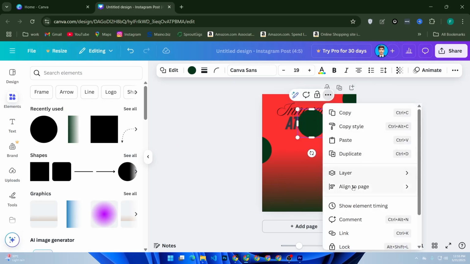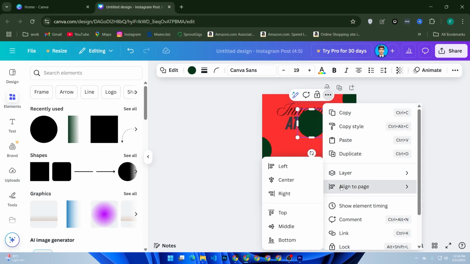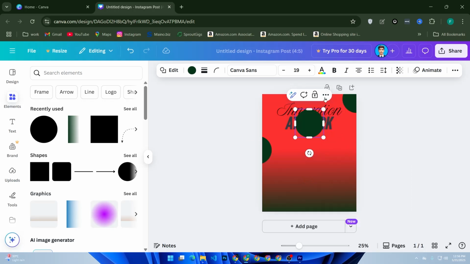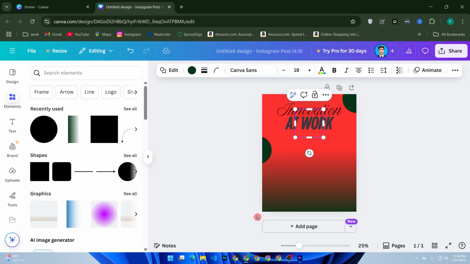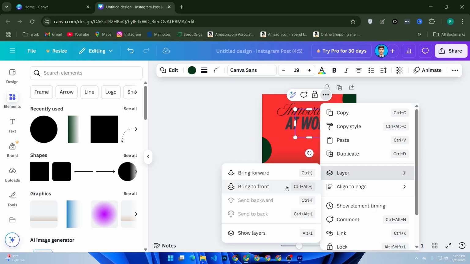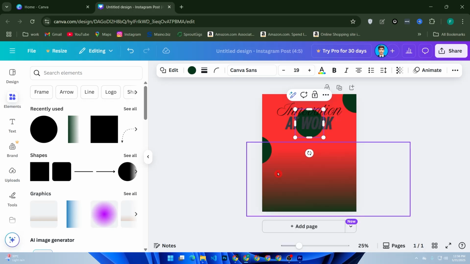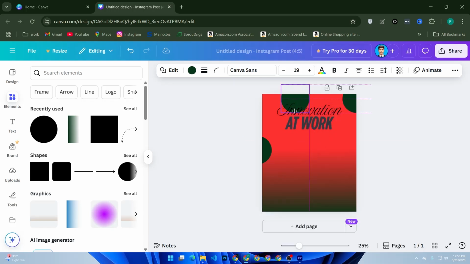Then align to center. Then click the three dot icon and click the layer button. Then to back. Then again layer and drag onto here.